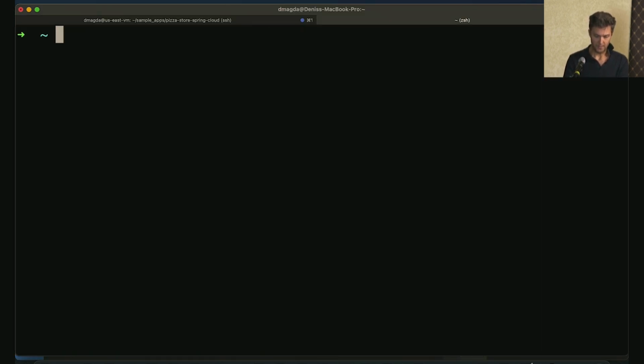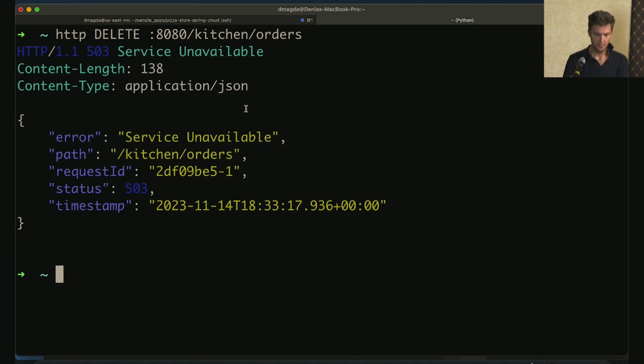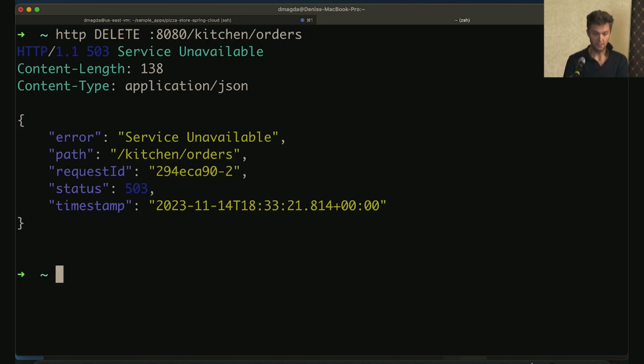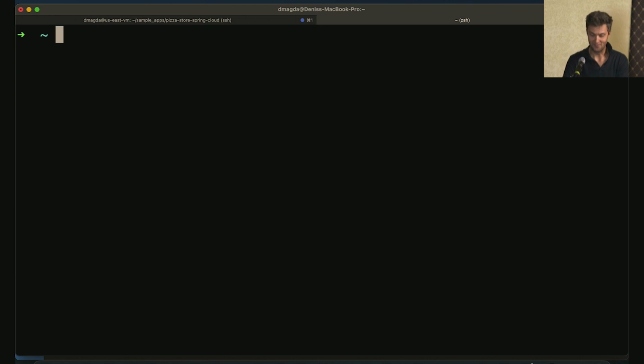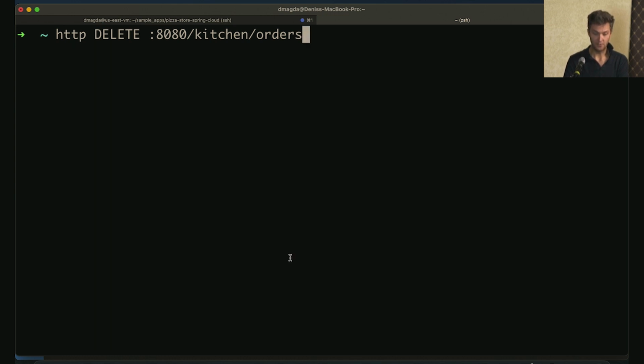So let me jump back to my terminal. That's a ping. So one of these HTTP requests says service unavailable, which means that my microservice is still registering with the gateway. So for some reason it takes time in my Docker environment to register all the microservices, but that's my problem. Anyway, so it responded. As a database right now, I'm using PostgreSQL. It also runs on my local laptop.